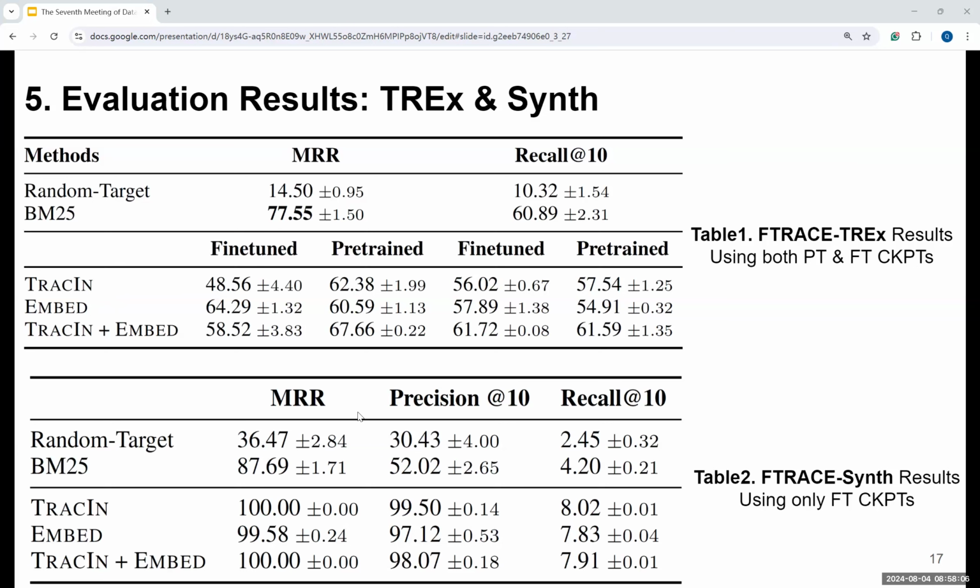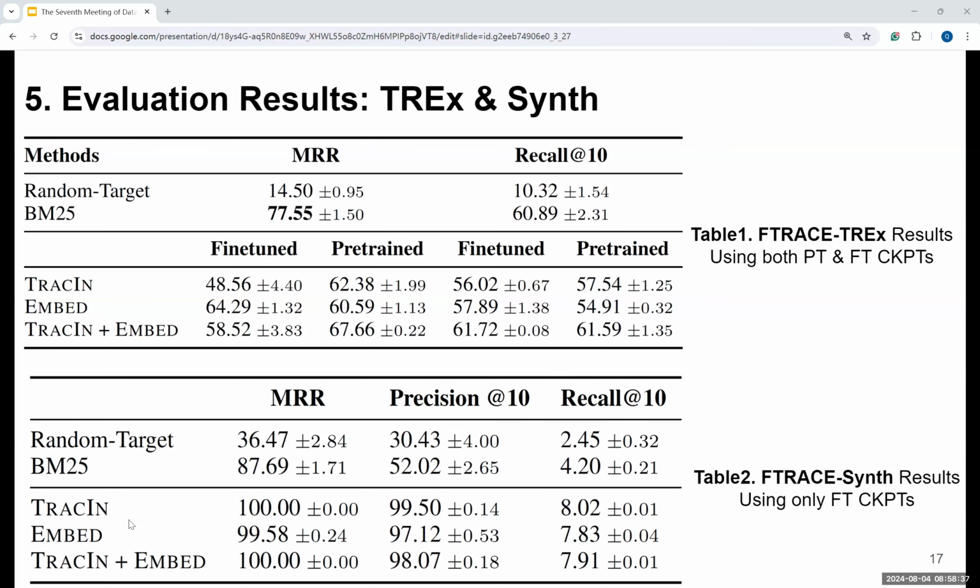But when we switch to the performance results on table 2 of the synthesized dataset, we found that it seems much more normal here, because all the neural TDA methods outperform BM25, and the more computationally heavy gradient-based method track-in also outperforms embed. So why is that? Well, the reason is exactly correlated to the phenomenon of saturation that we introduced in earlier sections.